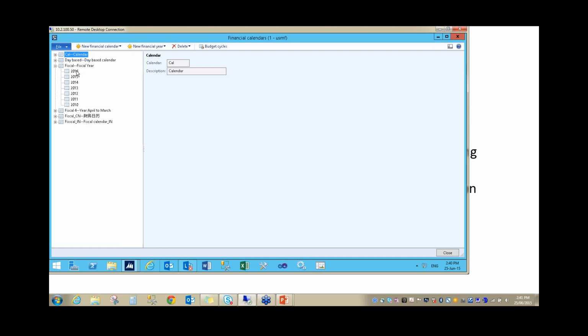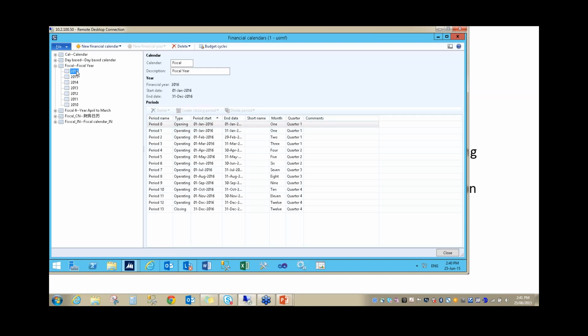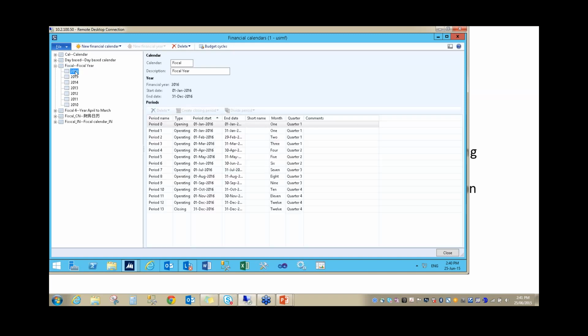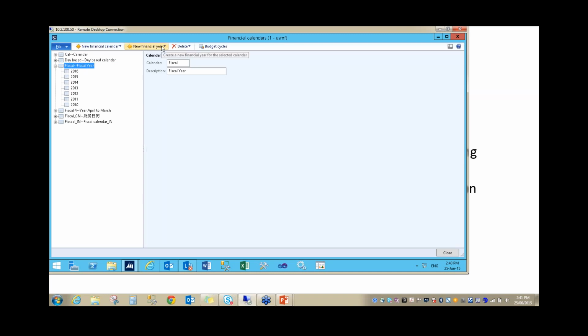And this is my current financial calendar. So you'll see I actually already have a 2016. But if I wish to create a new financial year, you'll notice I actually have to click on the calendar to have new financial year available. If you're on the year, it won't be available. So if you don't see that, don't panic, just click one up.